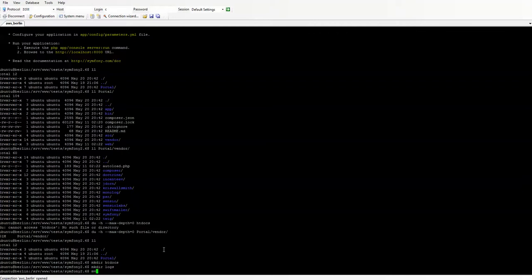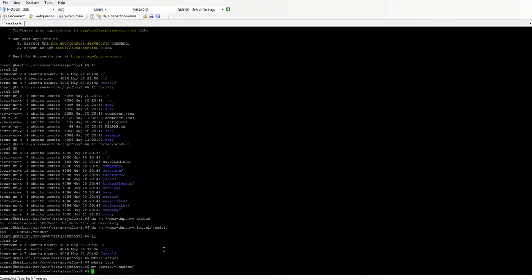I will move all files from the portal project under the htdocs folder. That means I can create many other projects under this folder and always have the same structure.